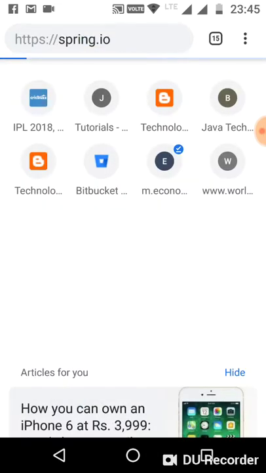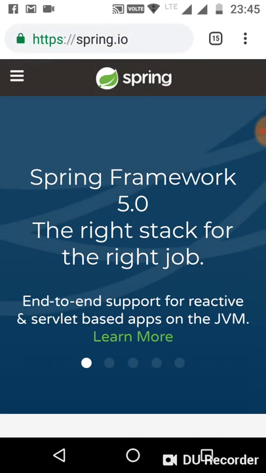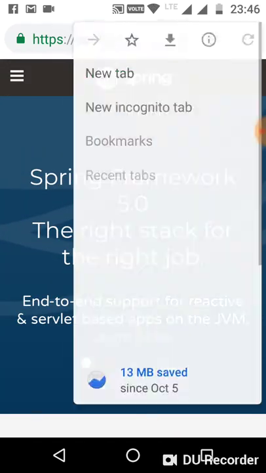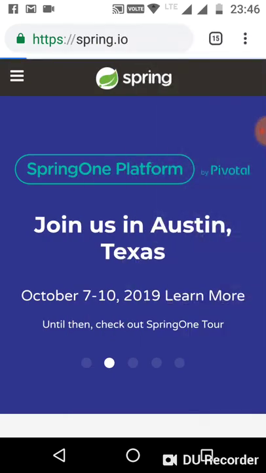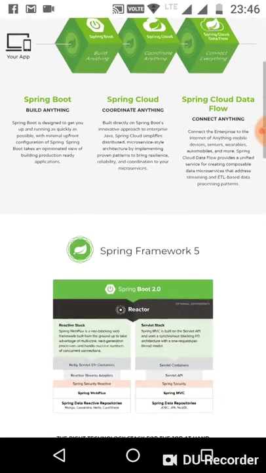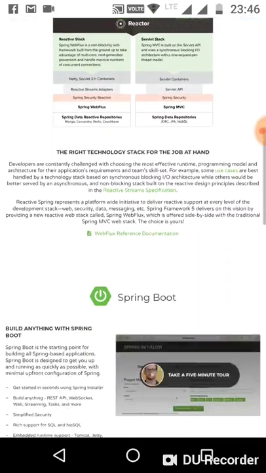Through spring.io you can create the project according to whatever you want. There are many functionalities available. According to that you can use it, and then you can directly import your project into your Eclipse or STS, and then work on it according to your requirement.